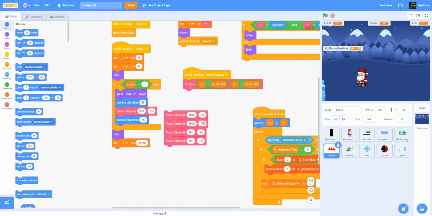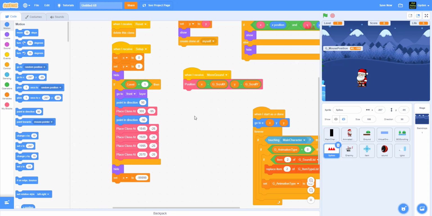I should have duplicated from this one, so I have less typing. But anyway, let's just finish that. This is 1995 and 2070. So this is that row of spikes where the center can slide through.